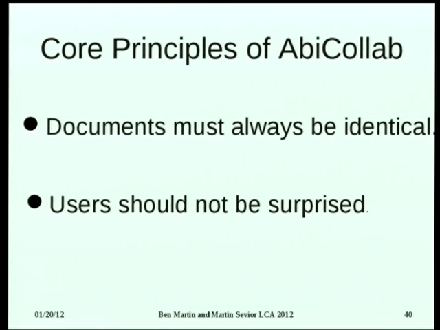So the core principles of AbiCollab are that documents must always be identical and that users should not be surprised by anything that happens. In other words, if I type away, I expect my collaborator to see all of the changes that I make as I make them, and if I press undo, I only expect to undo the changes that I make, not the changes that my collaborator makes.